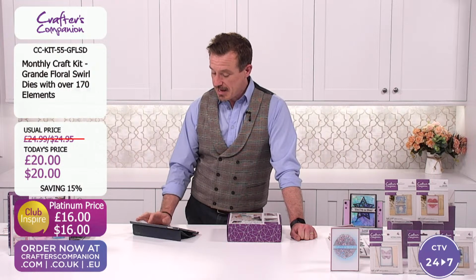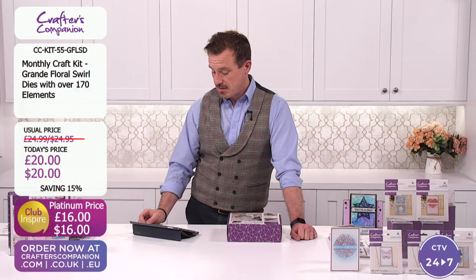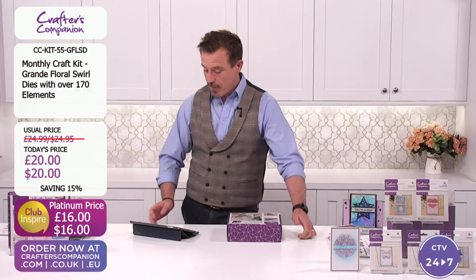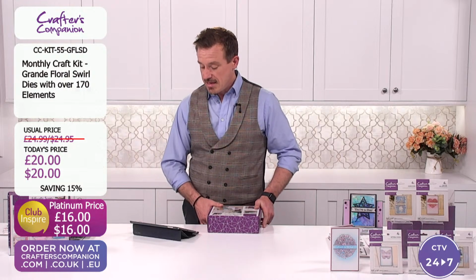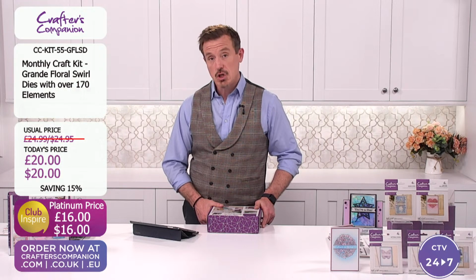Lots of chat coming in on the subject of paper piecing. Hilary says, I've never done paper piecing. And Zoe says, my favourite box is the paper piecing box. Yes, got to have a go at paper piecing, and I love it. Definitely easier with the hold and release sheets, and you can stop and come back to it. And Margaret says, I love hearing Craig say swaddle.